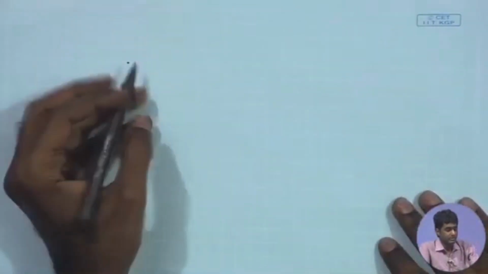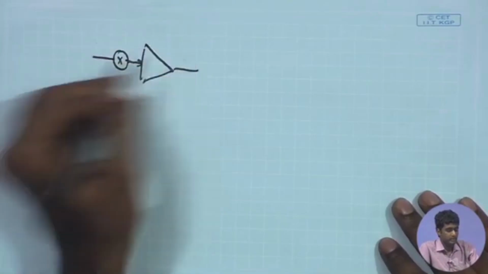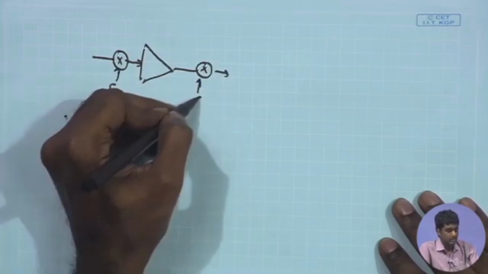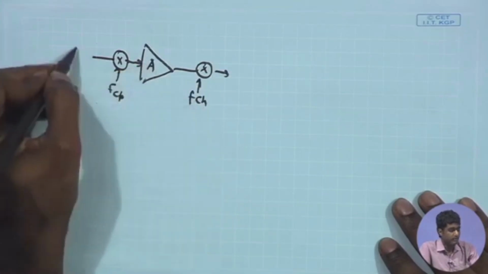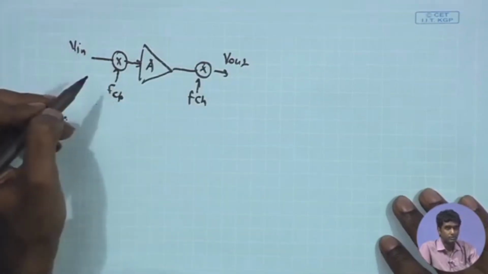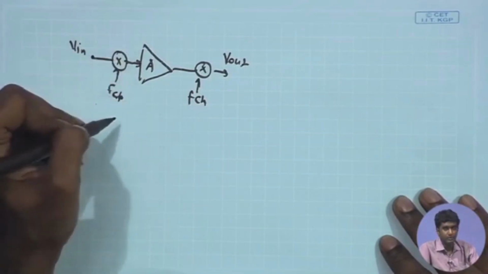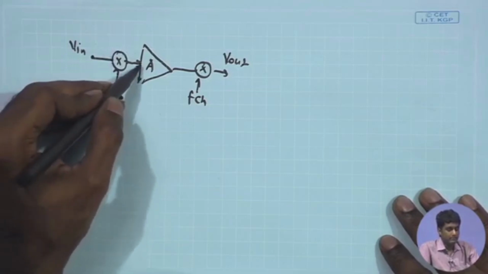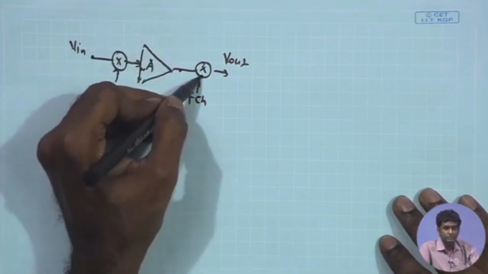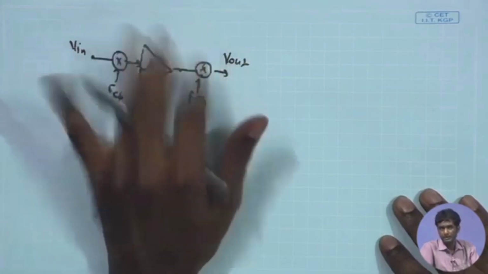Another important thing is what is the effect of the chopper. So, we know that if you are putting the chopper in front of the amplifier, chopper and anti-chopper, you have F chop and you have another F chop over here, and you have the amplifier over here, V in, V out. Now, we have seen what is the role of the chopper. It is supposed to transfer the signal towards higher frequency, which is F chop, and the 1 upon F noise of the amplifier remains at lower frequency. Likewise, after the chopping operation, the 1 upon F noise of the amplifier goes to higher frequency, and the signal comes back to lower frequency. That is the operation we have discussed.